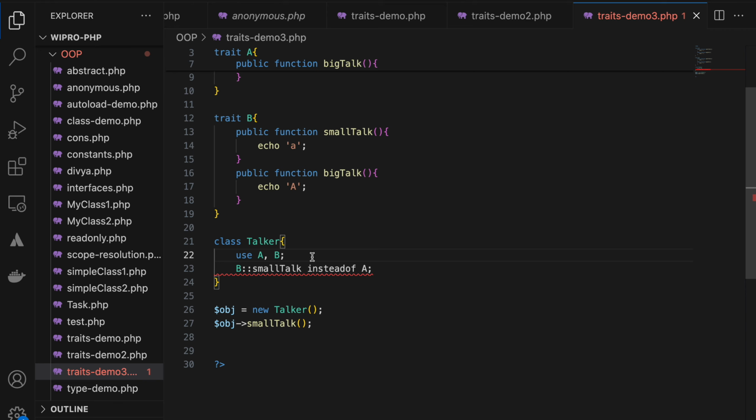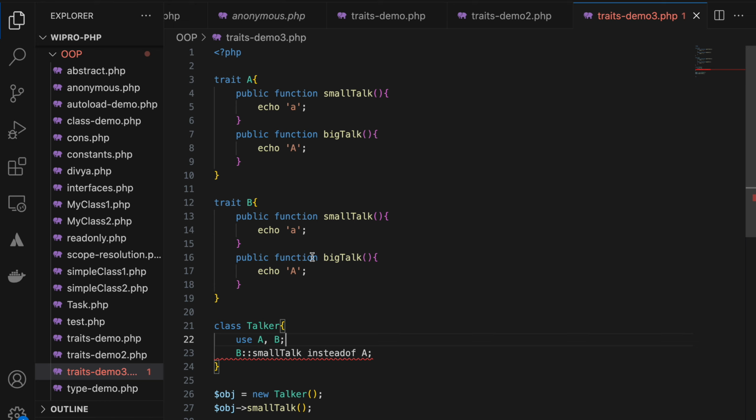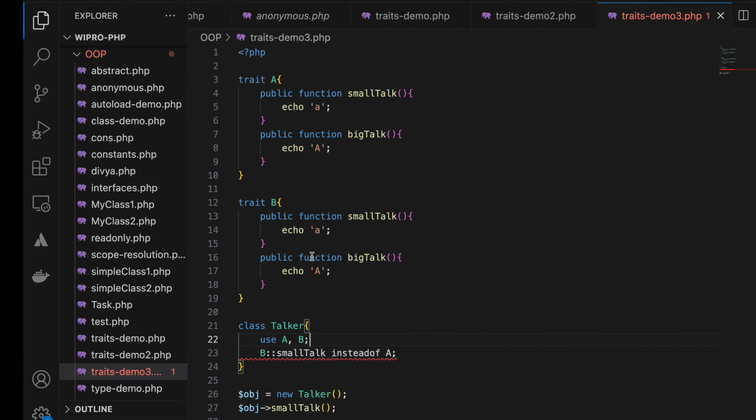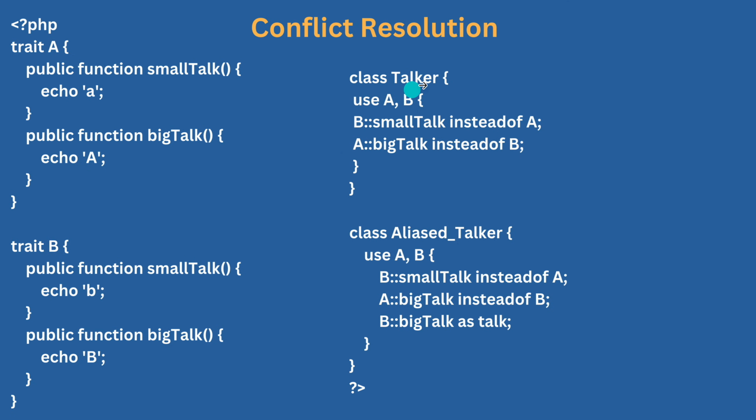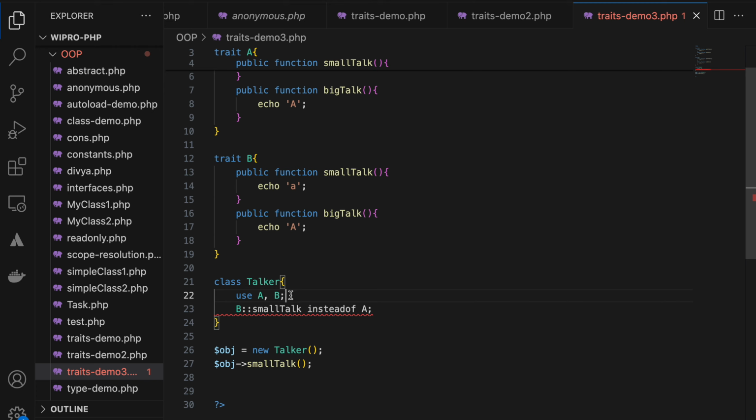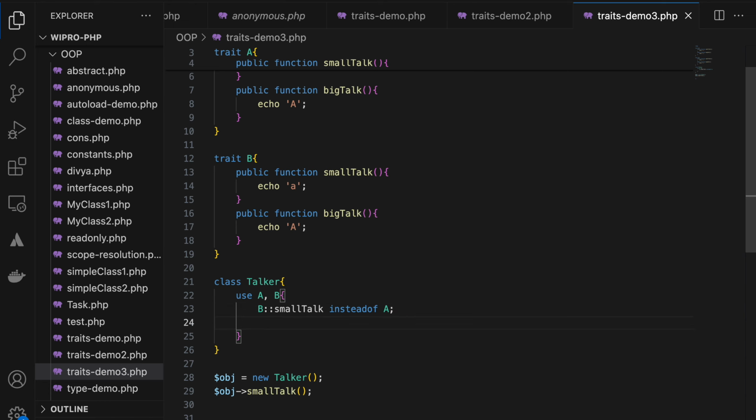So what is the problem? Yes, A, B, colon. You have to create a curly bracket after you use A, B. Here, you see, when I am using, then I have to write this one, right? Here I have to define while using.